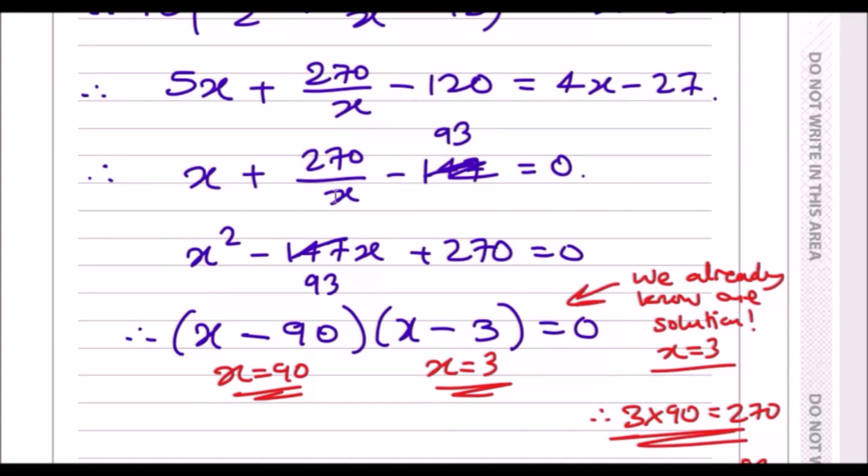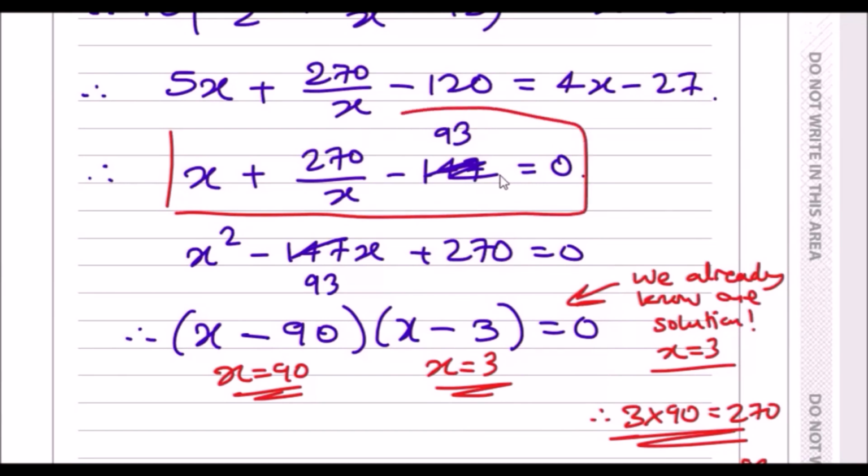And then just multiply and realize that this is the part where it gets confusing. When you have an equation like this and you're not sure what to do, try multiplying things. What I did, I just multiplied everything by x, because I'm familiar with this, but you should realize that when you times everything by x, you can get an x squared here, a constant here, and then another x term. So it looks a bit like this. So you get x squared here minus 93x and plus 270, and that's it, quadratic.